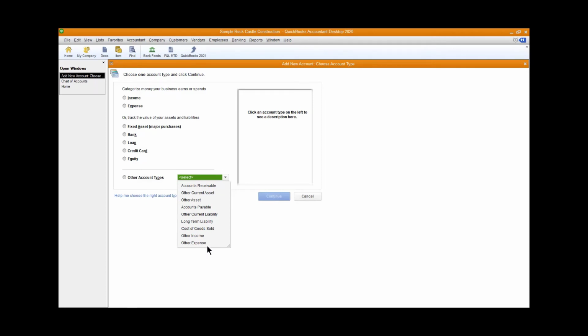And these I like to use for things that we consider non-operating, where they might be items that really aren't part of the operations of the business. It's not something that you had to, income that came in or expense that you had to pay for operations. It could be things like interest income on a savings account. It could be capital gains for when you maybe sold an asset. On the other expense side, it could be your depreciation expenses. Those are not cash related, and so that is something that you might have as an other expense category.